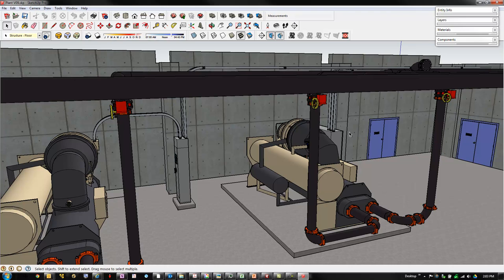This machine isn't. The combination of the variable speed drive on this machine and the hot gas bypass would let this machine back off and follow the load right down to minimum and then come back up again and go to full load. This machine, once the load dropped below what the inlet vanes could throttle it to, again, if it was a 600 ton machine, say 200 tons, it would tend to surge.